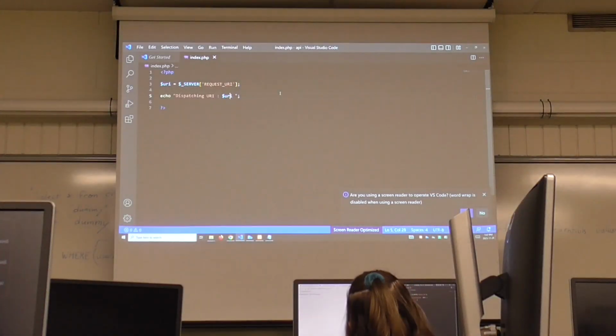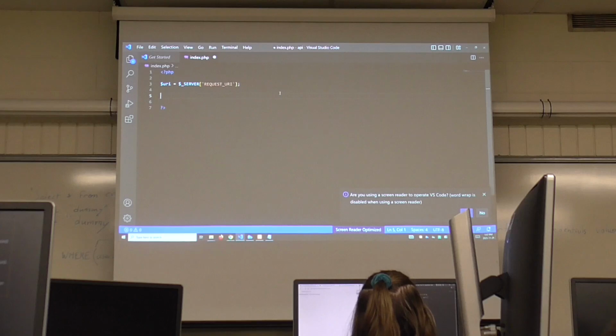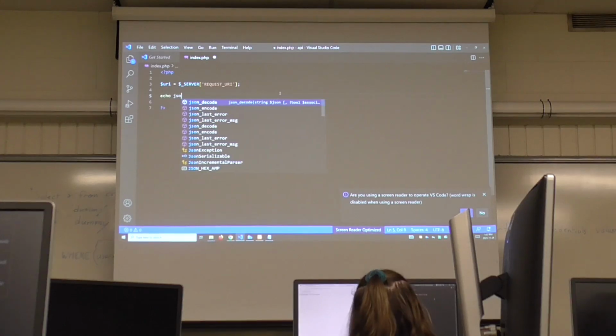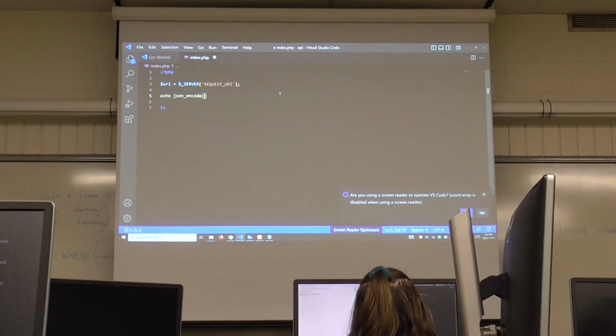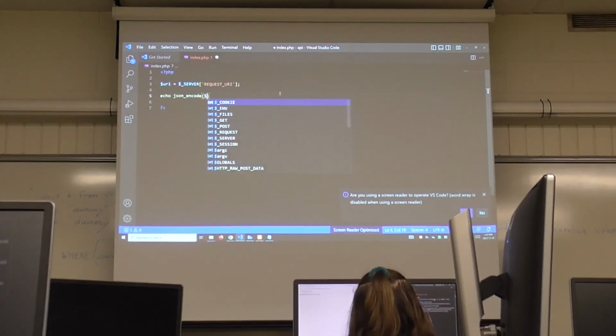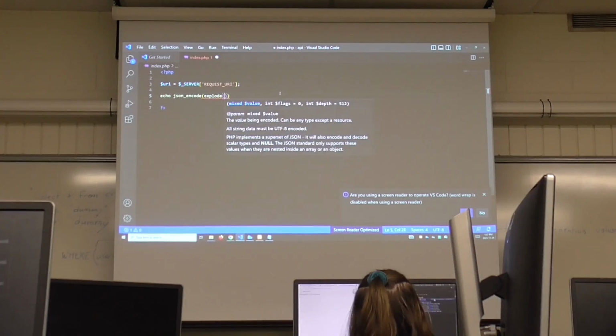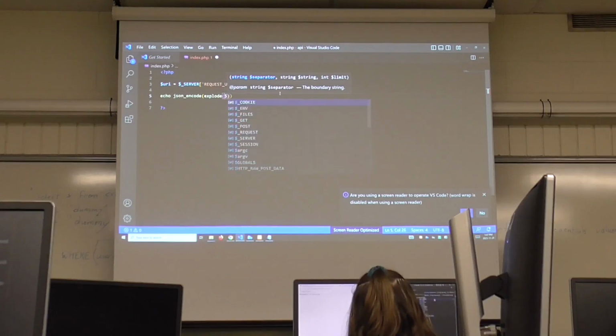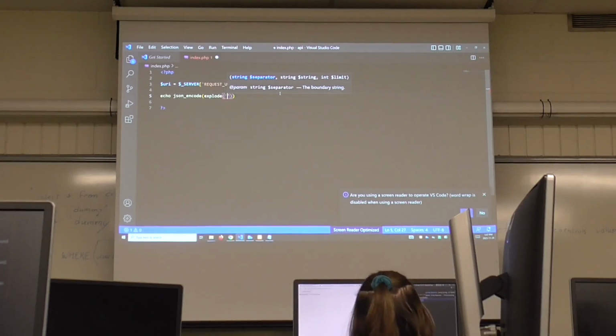It's a little thing from PHP. So, echo json_encode. I promise this is the last thing today. URI explode. Separator is slash. Make sure it's the right slash.